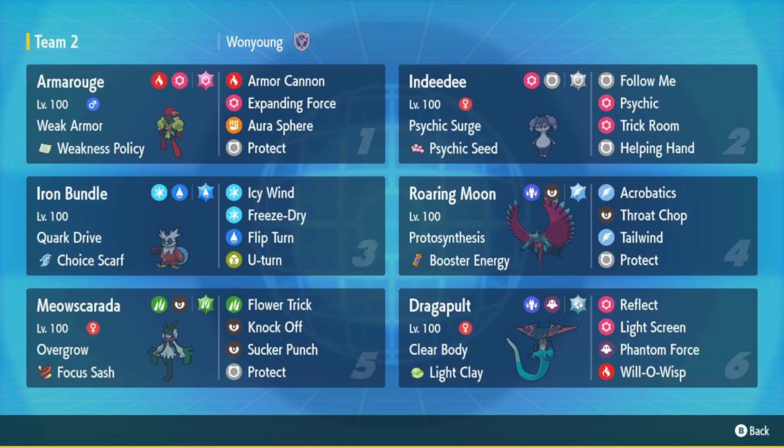So since this is open team sheet, I'm just sharing the information. All right, so we have the Sizzlipede spam, Armarouge, and Dondozo. All right, Weakness Policy and Weak Armor, Iron Bundle, Choice Scarf, Icy Wind, Flip Turn, U-turn. Really scary for me. Roaring Moon. Okay, I think this is just the typical Roaring Moon. Dragapult with Reflect, Light Screen, Phantom Force, and Will-O-Wisp. Very bulky, I'm guessing. And Meowscarada with Flower Trick, Knock Off, Sucker Punch, and Protect. Alright, so without any further ado, let's proceed with the match.